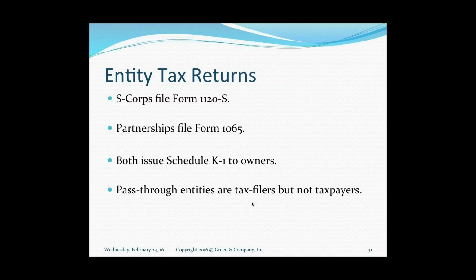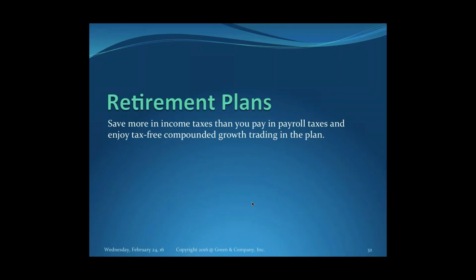Now, you may just prefer to be a sole proprietor trader with Lightspeed so you don't pay additional data feed fees, $50 or $100 more a month on your data. Now, pass-through entities are tax filers, but they're not taxpayers. They pass through the income to the individual who is the taxpayer, but in summary form.